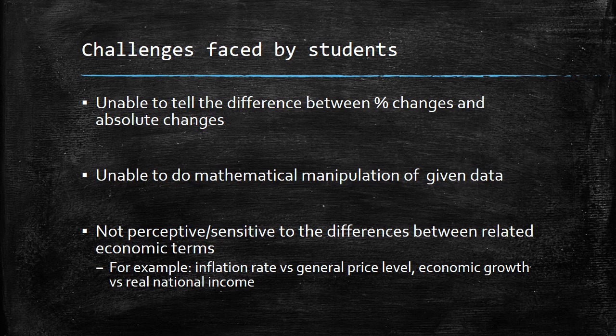So why do we want to do this video in the first place? I think firstly it's because in the past few years we realized that the challenge students face when they come to questions needing them to deal with data is that they are unable to tell the difference between percentage changes and absolute changes. Later we will have a bit of a sense of what this means.